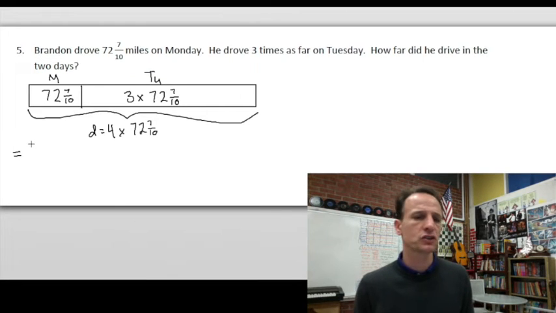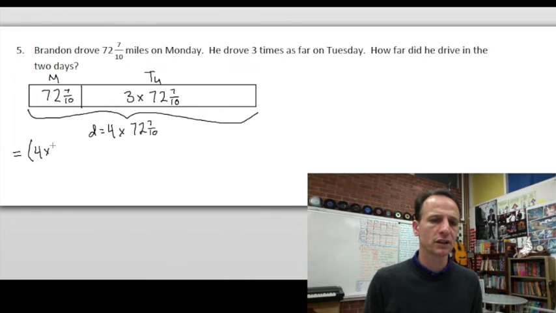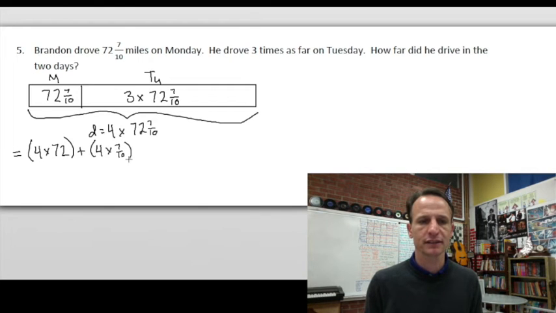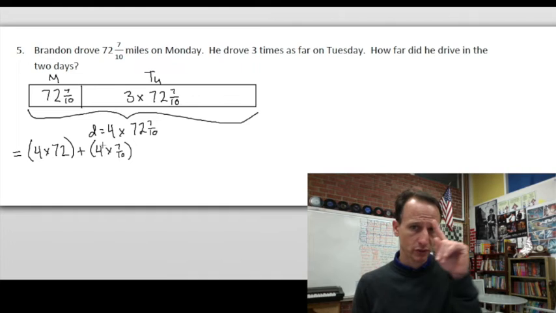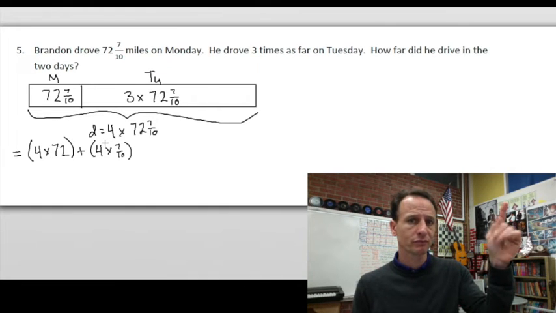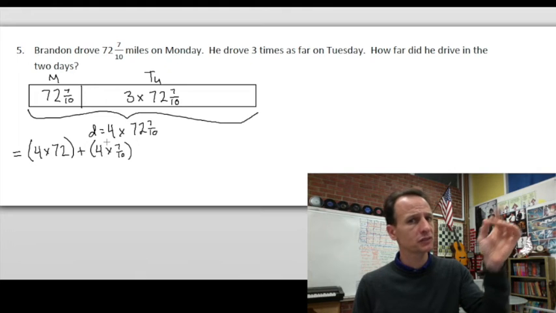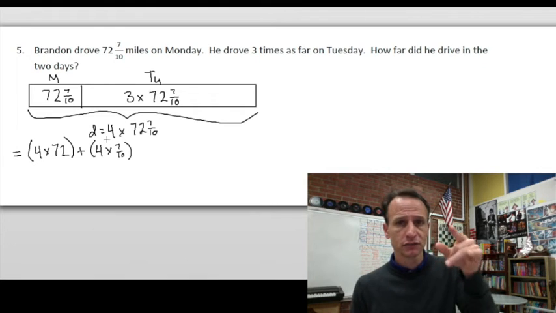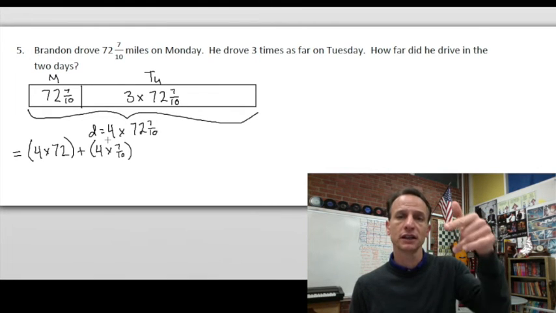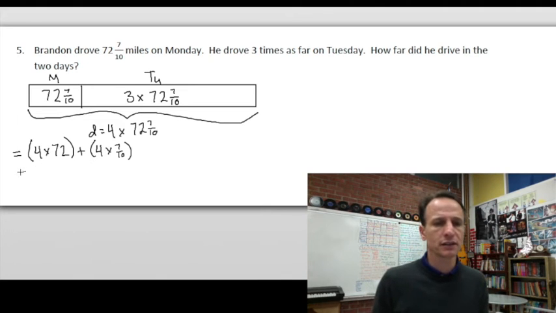So let's use our good old friend distributive property. We'll be doing 4 times 72 and then adding that to 4 times 7/10. Lovely. 4 times 72 is not quite as difficult as it might seem. Watch, we can even do it in our head. Do it backwards. Do 4 times 70. 4 times 7 times 10, you can think of it as 28 times 10, 280. Hold on to that, 280. 4 times 2 is 8, 280 and 8, 288. Okay, beautiful. So equals 288.